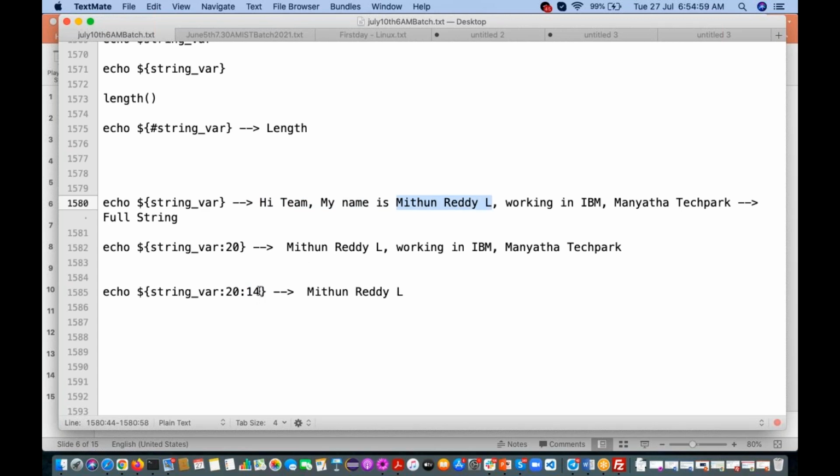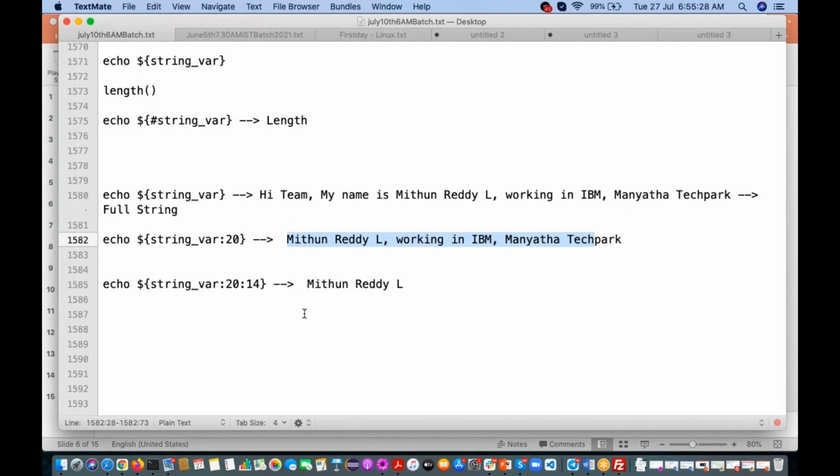If you don't specify any number here, it is going to display till the end of the string. Like this, you can use that string.